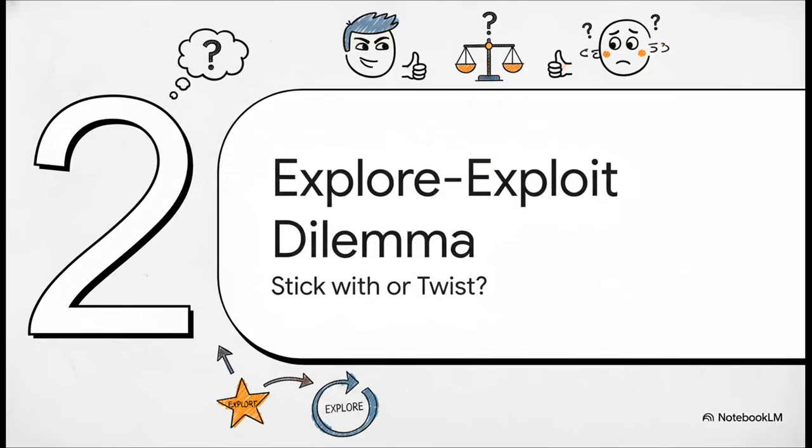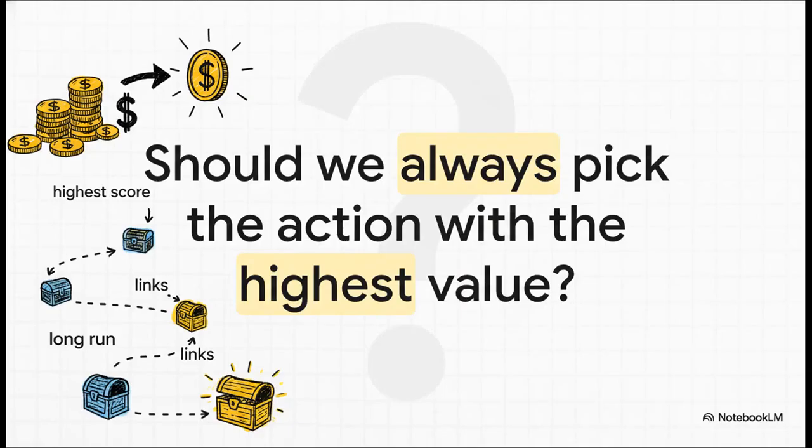Okay, so now our agent has these estimates, these little scores for how good each action is. The next, and maybe the most important question is, how does it actually use those scores to pick what to do next? And this brings us to one of the biggest challenges in all of reinforcement learning. I mean, the obvious thing to do would be to just look at our list of scores and always pick the action with the highest number, right? We call this a greedy strategy. But is being greedy really the best way to go in the long run?